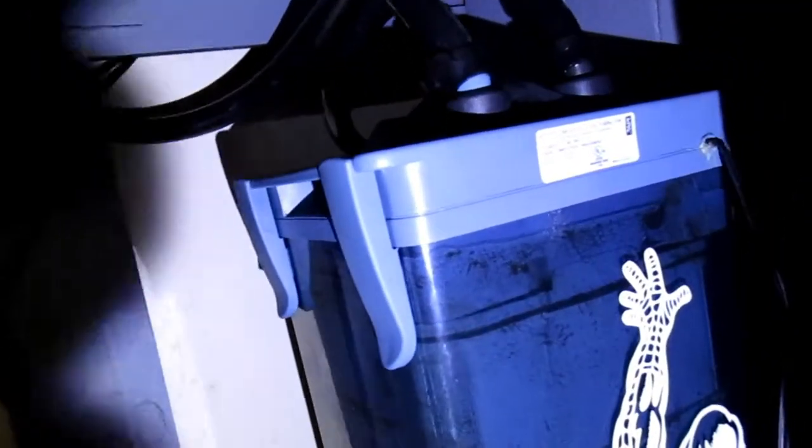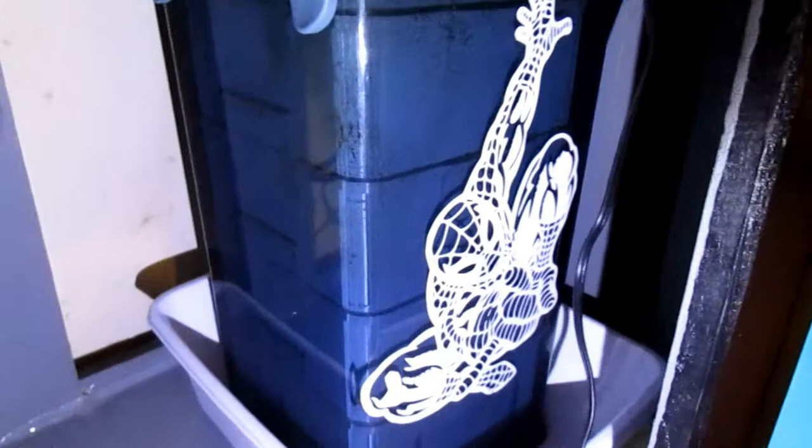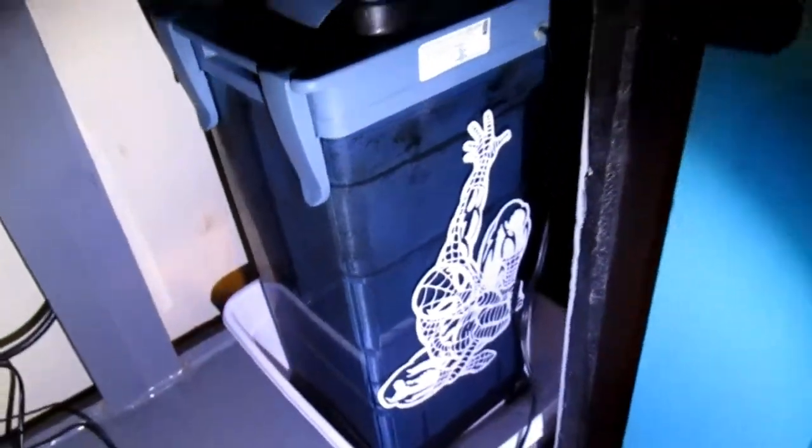Today I'm cleaning my API Filstar XL that's on my 120 gallon. This has also been running for a year and 1 month since the last cleaning. This is a spray bar that I set up myself.